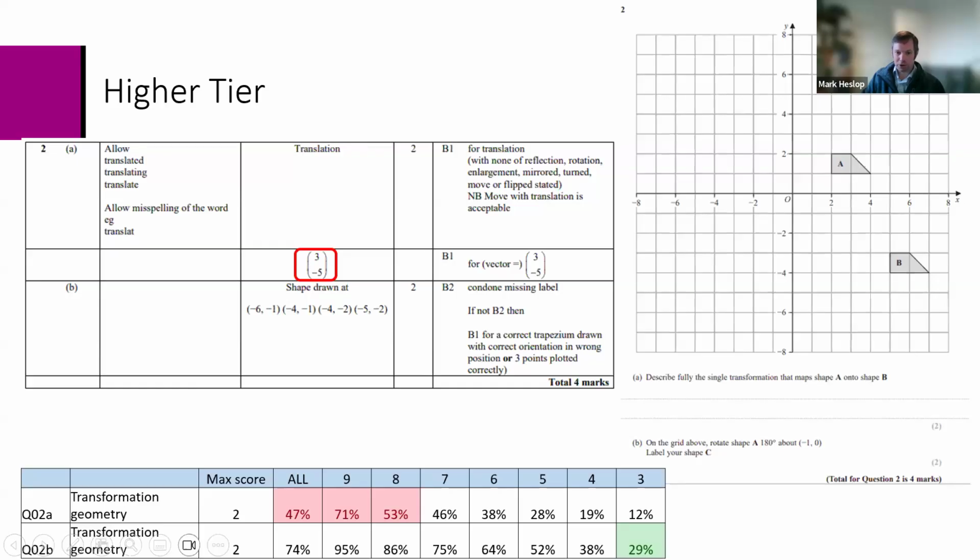The examiner said the word translation was reasonably well known and related to this question, though it was also common to see general descriptions such as down 5 and 3 right. Some simply wrote about the shape moving. Perhaps more guidance needs to be given to students on the word describe in this question. And also the instruction that it is a single transformation, but they must give answers for a transformation, a translation. They need to say it's a translation, and they need to give it in vector format, please, to be awarded the mark. And that comes as a surprise to a lot of people. Again, a relatively easy one to fix.